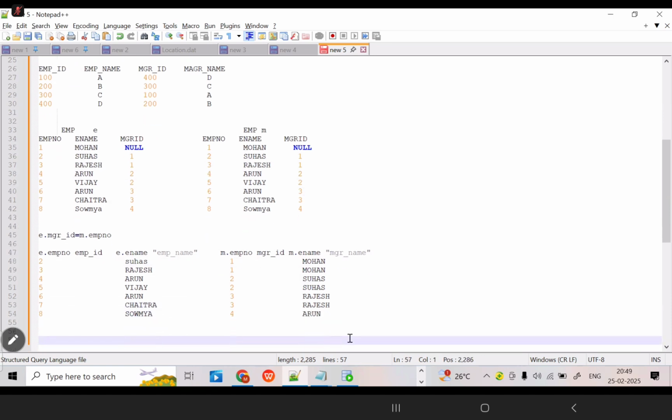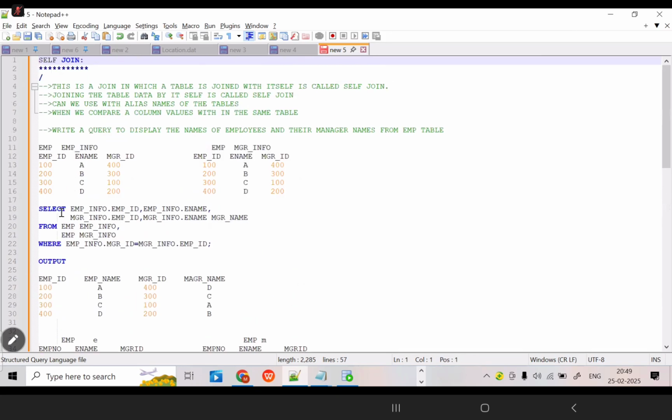Clear up to this? All of you clear for this? Now, simple example, this one. For this table, how many employees are there? Now, you can tell me the answer. First table, how many employees are there? 4 only. What are all those employee IDs and manager names that are there?